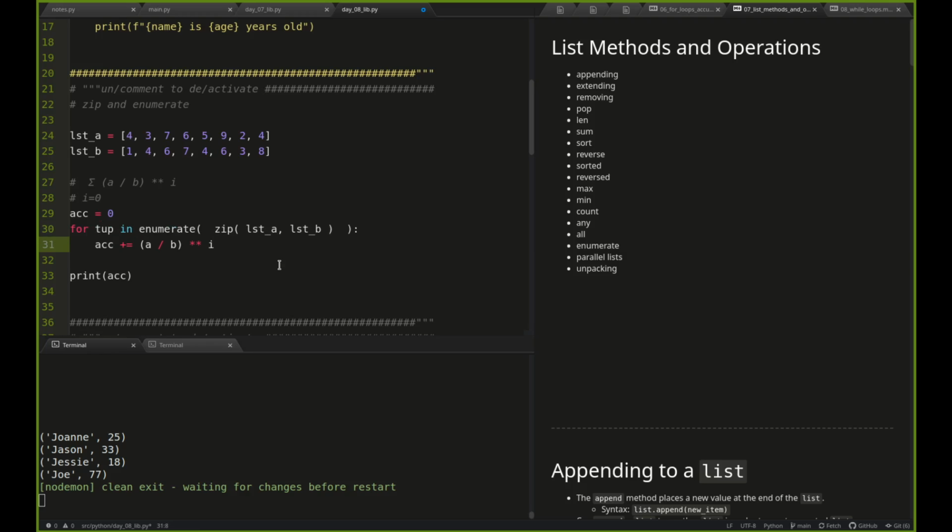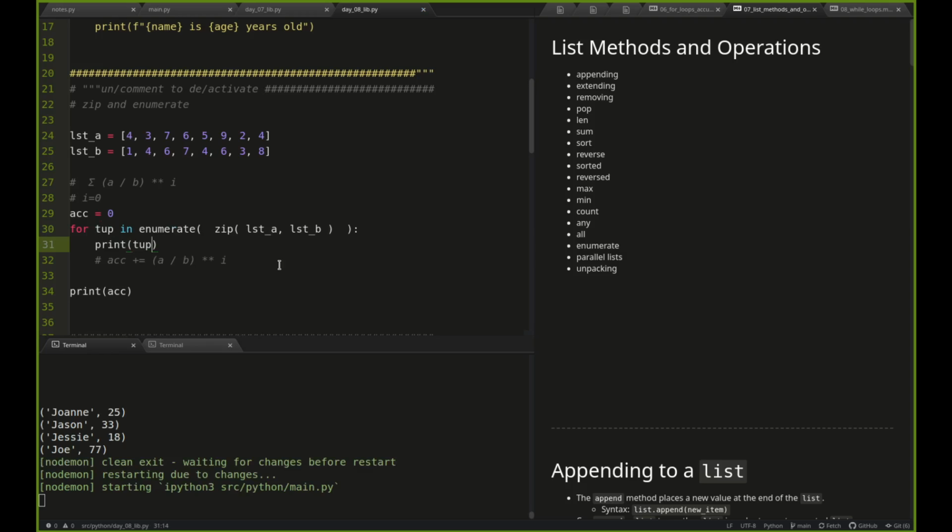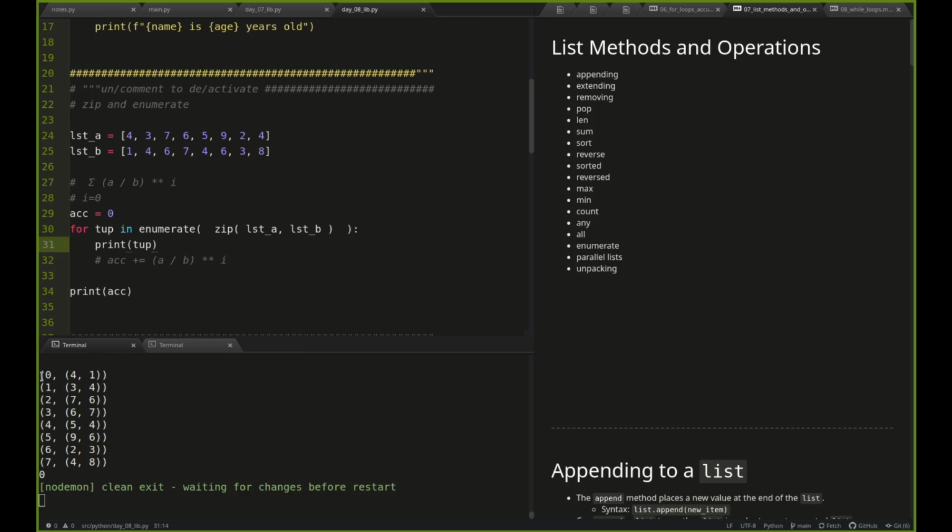I'll show this again. We can do tup, print tup, right? Now if you look at this tuple, you got parentheses, it tells us we're starting a tuple. On the leftmost column, you'll see the indices, and then the middle column, the next item in that first set of tuples is another tuple. And in the left item of that, you have the elements from list A, and in the right column of that, you have the elements from list B, right? So it's a tuple of index, element, and the element is a tuple of list A element, list B element.